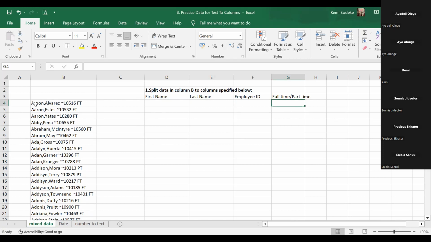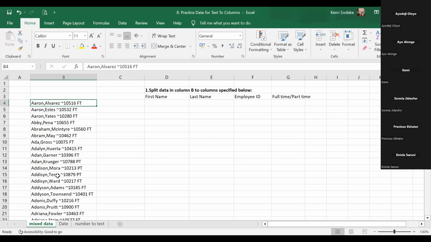It starts with the first name, followed by a comma, then the last name, and then this character, and then you've got a number, which is the employee ID, and then you have either full-time or part-time.